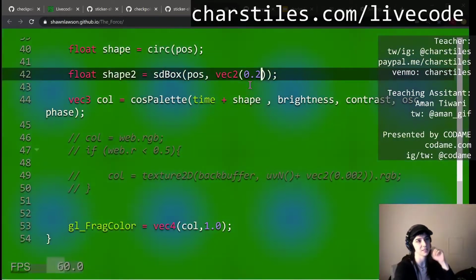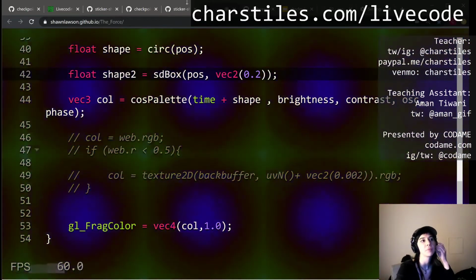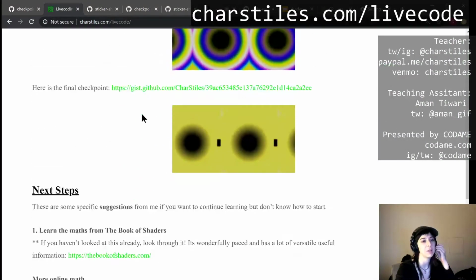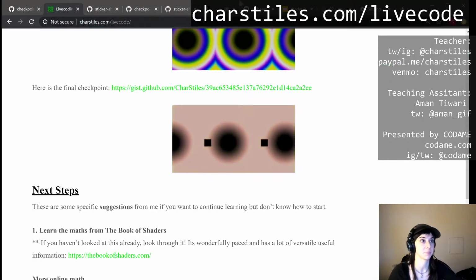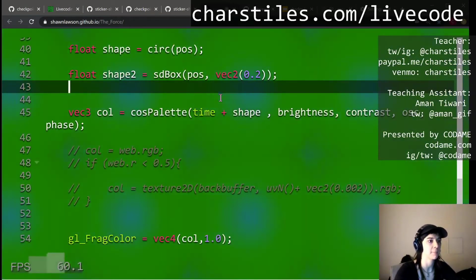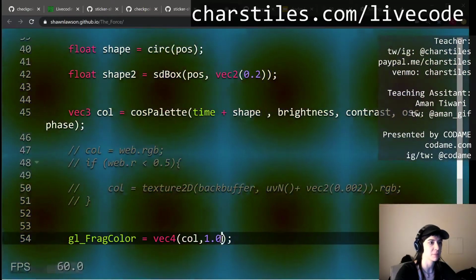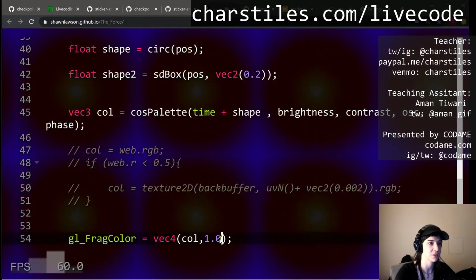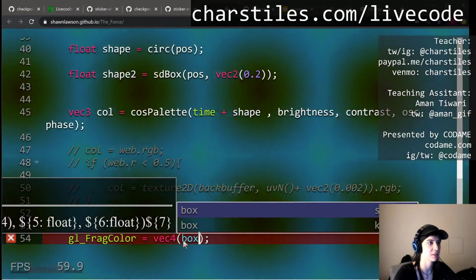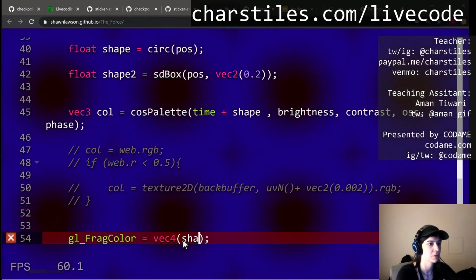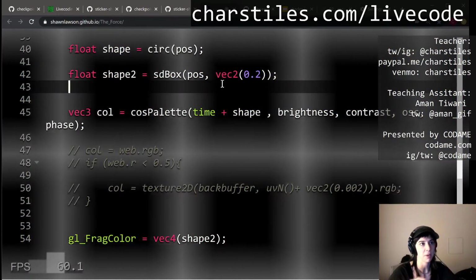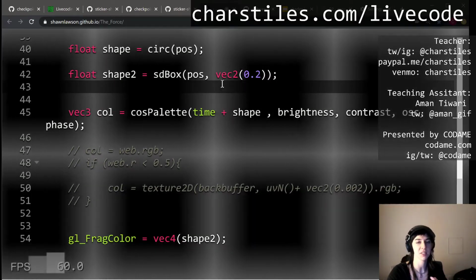0.2. Okay, cool. So it's going to be our box. We see here that the box also has a hard outline, and how we do that is we're going to use the clamp function. Our shape 2 is this, and I want to clamp the box before I start moving it around, before I add it to the circle, so I can look at it. So there's our box. I want to clamp the box so that it has a hard edge instead of this smooth distance.